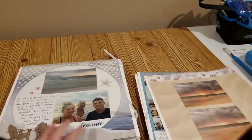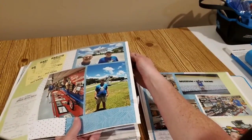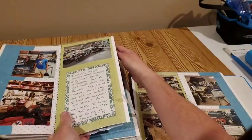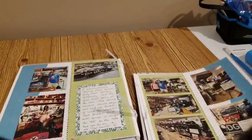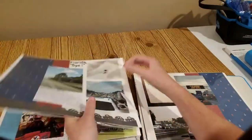The straps are going through the staple, so when I put them back in, you can do them a few at a time, but you want to make sure that you get them all, because if you get your album put back together and then you find you missed a staple, you will be so upset with yourself. That is like the worst, and anybody who's done this before knows exactly what I'm talking about.